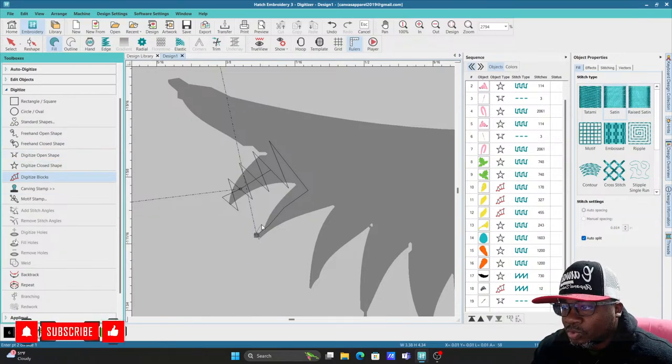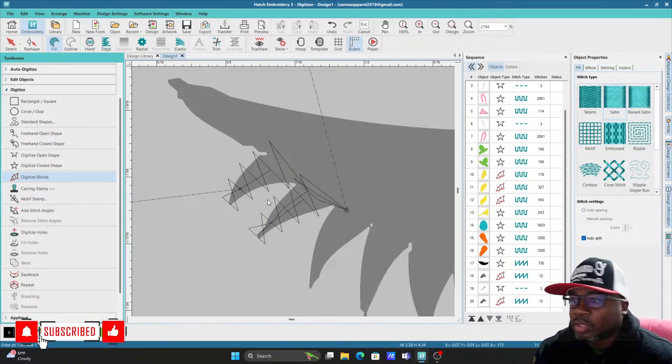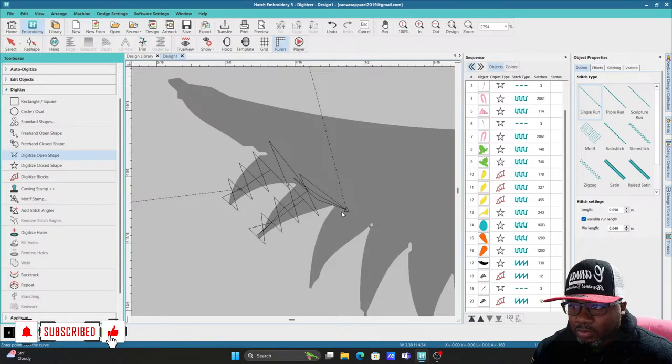So we're going to do that all the way through all of the eyelashes, and you're going to see how much better it's going to come out and how much better it's going to look. So we're going to knock this out.